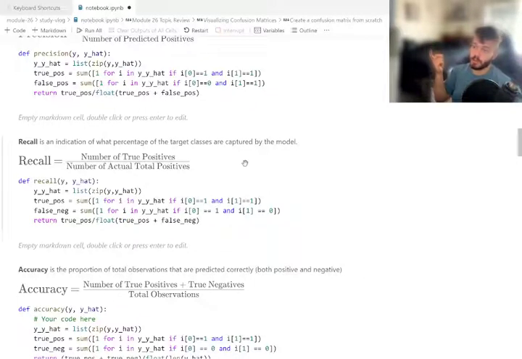Even though its predictions are only right half the time, its recall would be very high because for every single observation that's actually true, the model did accurately predict it. So recall is a little funky in that sense.